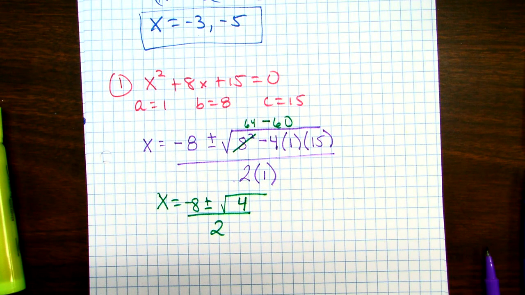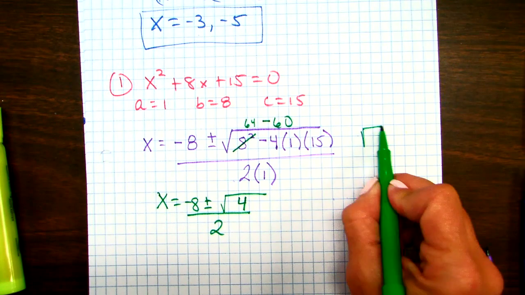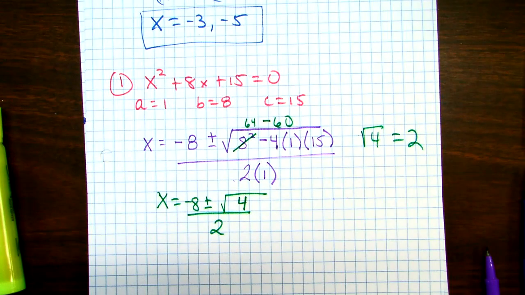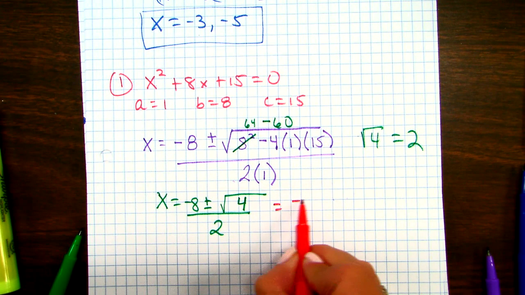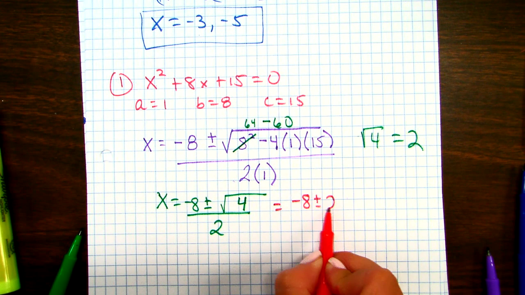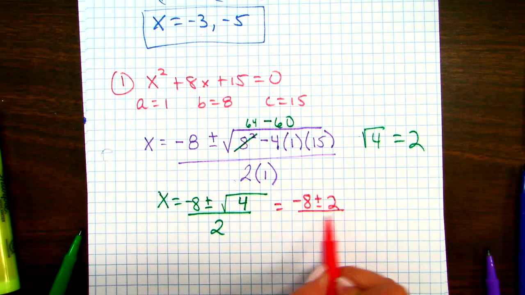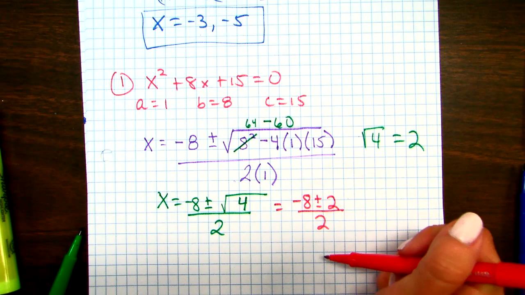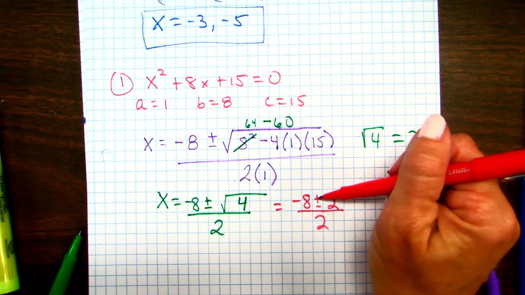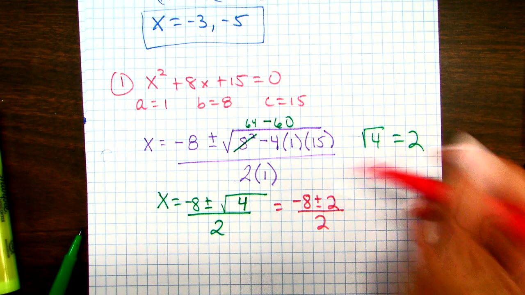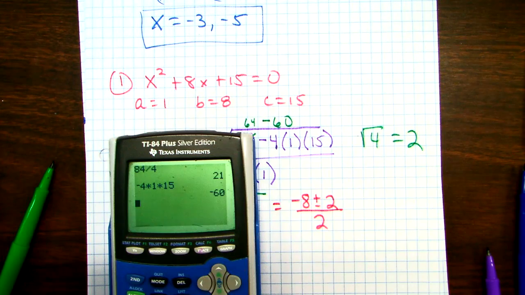And now we have to deal with the radical. We love it when we get something like that, right? We are all, I think, really comfortable with the square root of 4. Right? The square root of 4 is just what? Just 2. No radical left, right? It's a perfect square. So we don't have to simplify the radical, like find factors or anything. We can put this in our calculator 2 separate times, one with a plus, one with a minus. Okay? So you have to type it in twice.